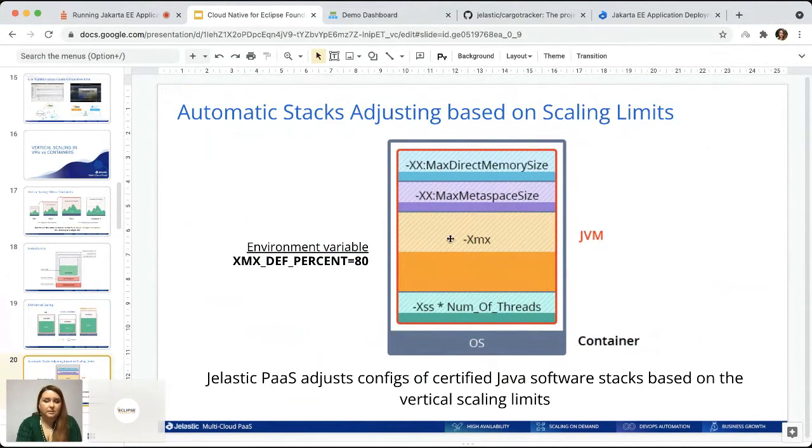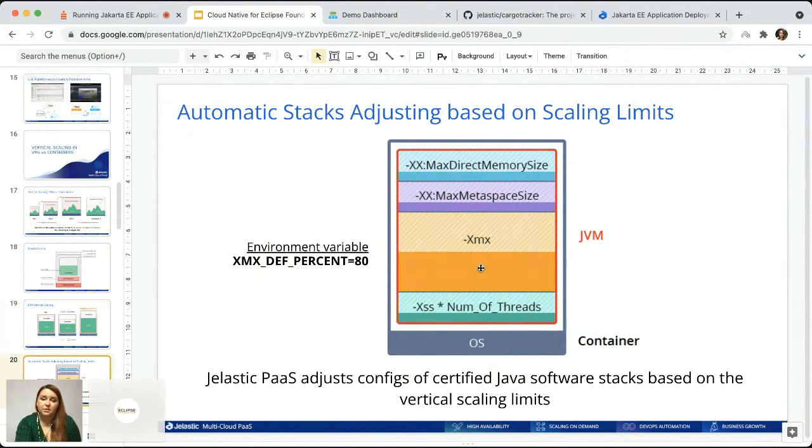Xmx is the heap memory, the main part, and in Jelastic we set this part to 80% of the whole container. Then there is metaspace, which holds system information, classes, and internal objects, as well as direct memory, which is required for data that should be processed fast. This is usually connected with cache servers that can store some data there in order to process it faster than in the main heap.